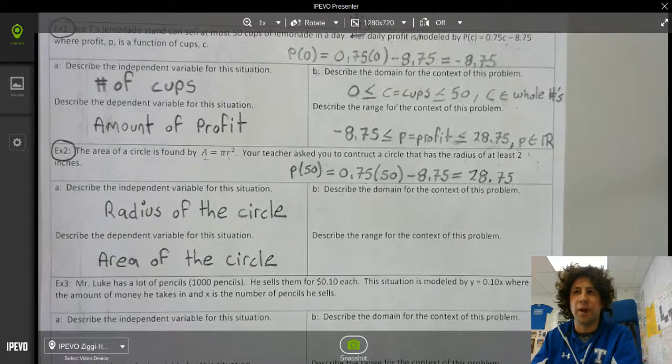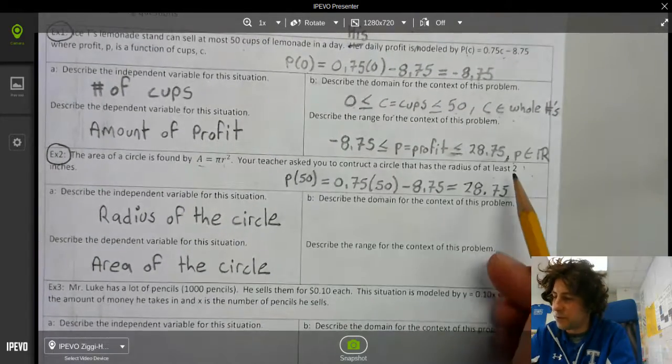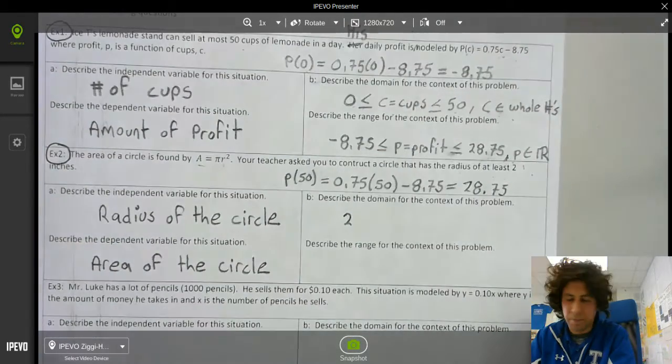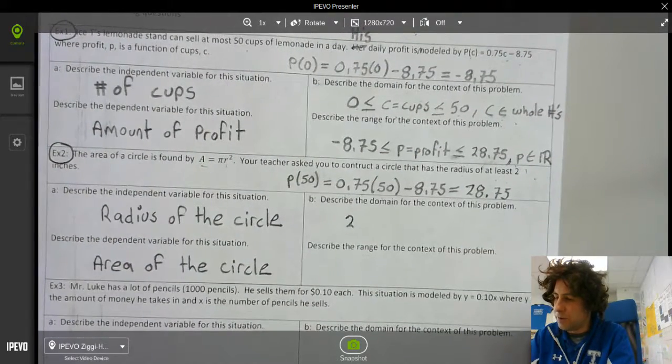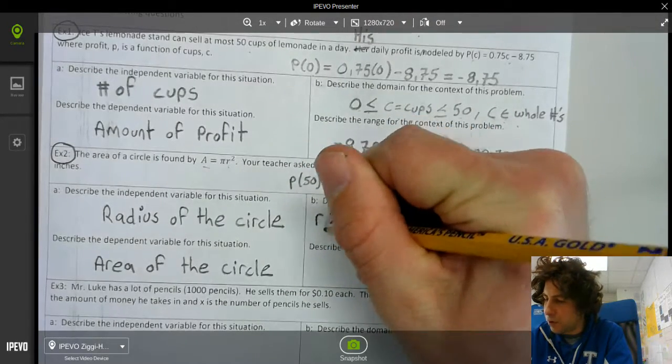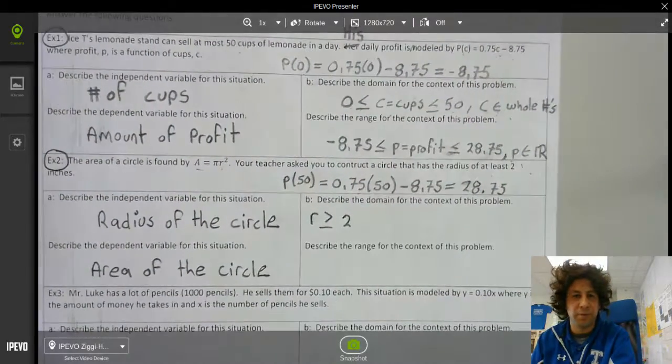So when you think of at least, think of situations where you say at least. I think a lot of you have been to Six Flags where it says you have to be at least this tall to ride the ride, or in Disney World, things like that. So in this case, we have to start at 2. So our domain starts at 2, and we're saying the radius can be anything greater than or equal to 2.